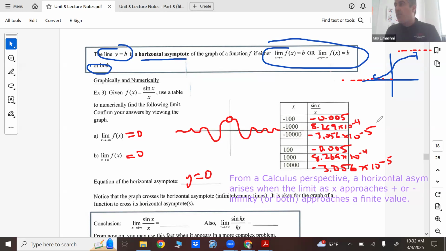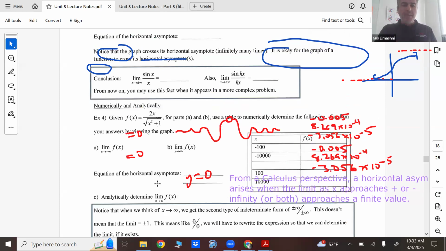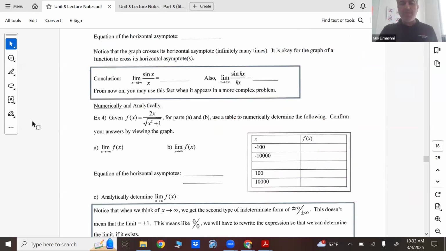So even though it's crossing the x-axis infinite times, it's not a boundary, it's about approach. What's y getting closer and closer to as x approaches positive infinity? It's getting closer to a finite number. Is it going to be exactly that? No, actually, sometimes it can be. But is it going to cross many times? Yes, it is. It crosses many times, and that's okay, because that's not the true definition. The true definition is about approach. So it doesn't settle on zero, put it that way. That's what I was trying to say.